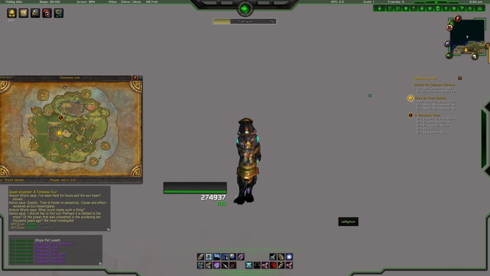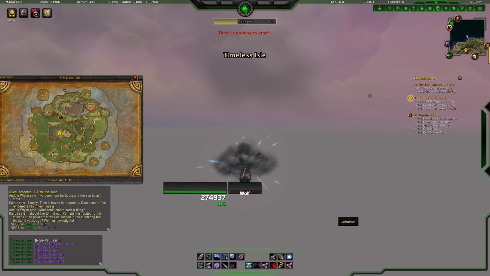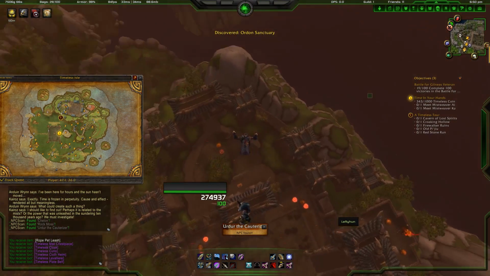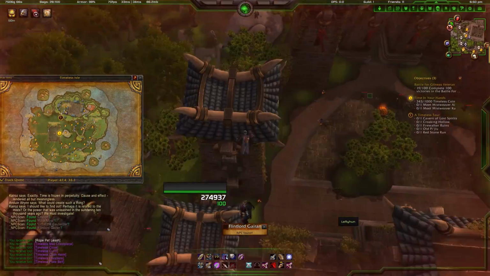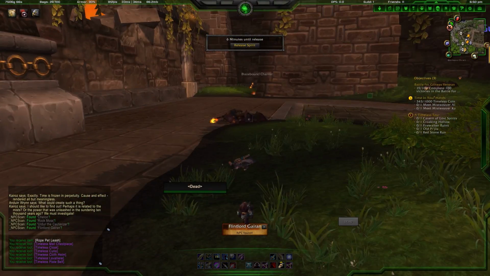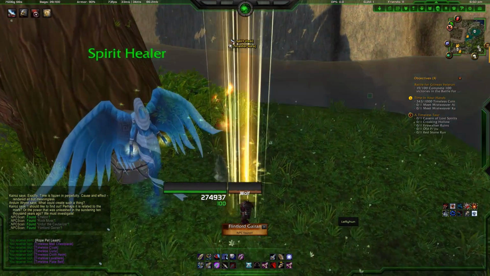Now you'll see that I went a little bit too far, but fortunately for me I have disengage, so I'm just going to disengage backwards, land here, and die. Normally what I would do is res and go back there. However, I only had 1 second on the res timer, so I couldn't use my corpse, but it still puts me on top of Timeless Isle.